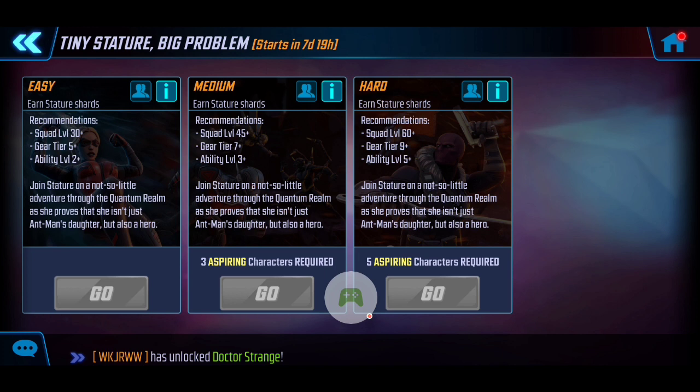Additionally, as a power reference, I've noticed in the past that if you have a total combat power of between 100 to 130, 140k, generally that's good enough to get through most of the nodes to unlock hard. So that's a future reference as you prepare. This event starts in 7 days, 19 hours, so we do have time.